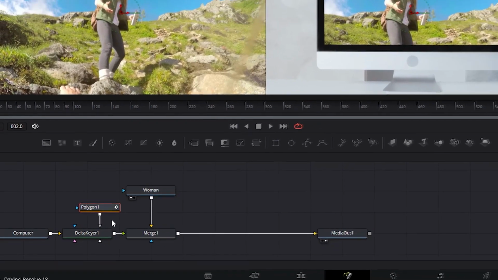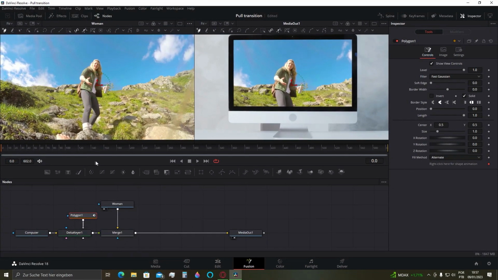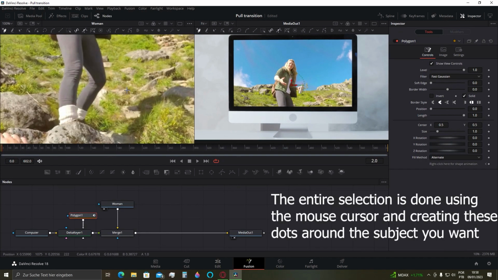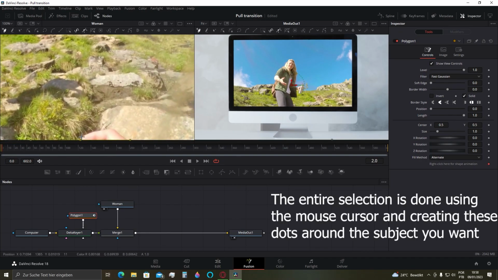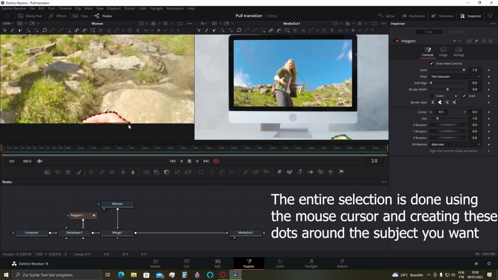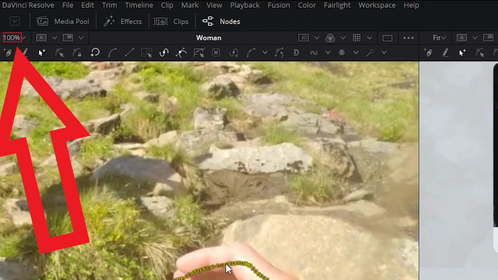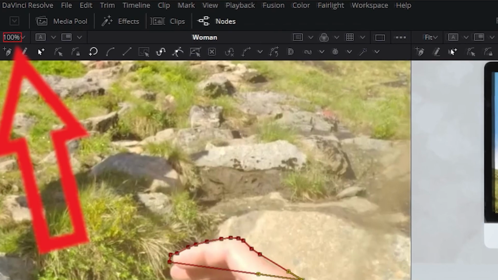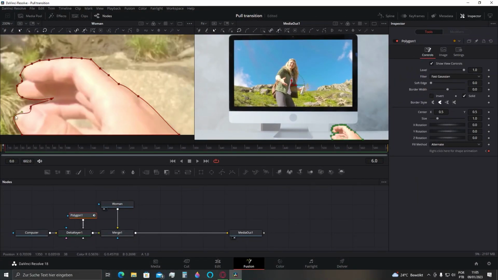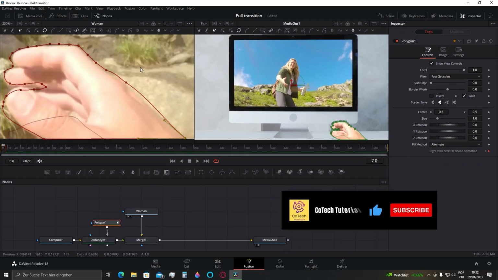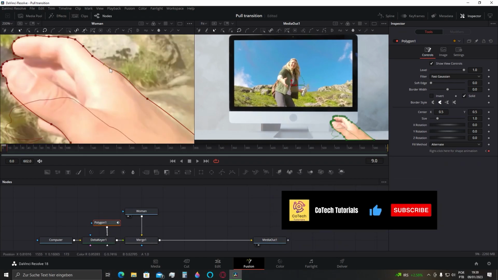Now, it's very important to make note of this part right here. If you have the free version of DaVinci Resolve, you unfortunately will have to make the selection frame by frame of the hand of this individual right here, which can take a lot of time to complete. To make an example, I'll do the very first one right here. A pro tip is keep changing the viewing size window right here as much as you feel comfortable doing so. The next step is just selecting every single one of the dots concerning the finger, and then the hand, and finally the arm.